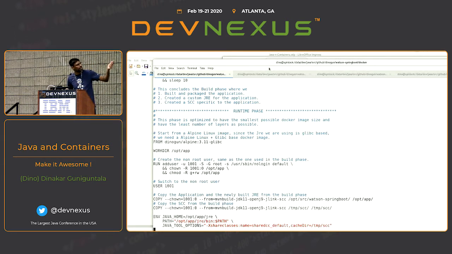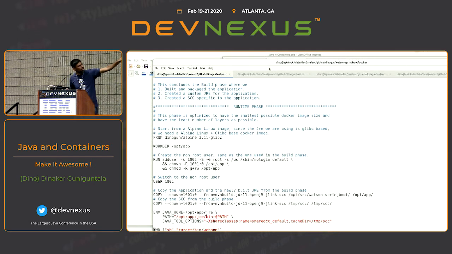So I'm starting off with the base Alpine operating system and installing glibc on top of it so that I'll be able to run any version of OpenJDK essentially. The Docker file for that is available in the same repo as well. You can take a look at it.